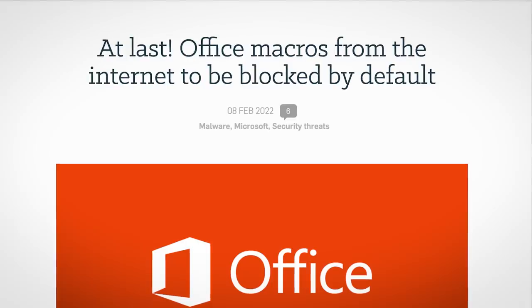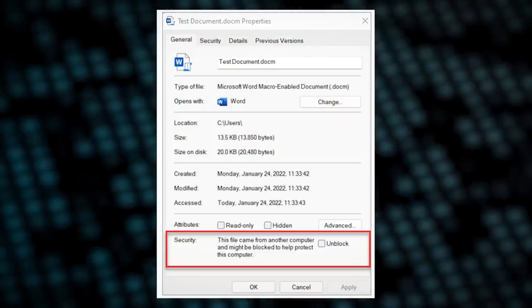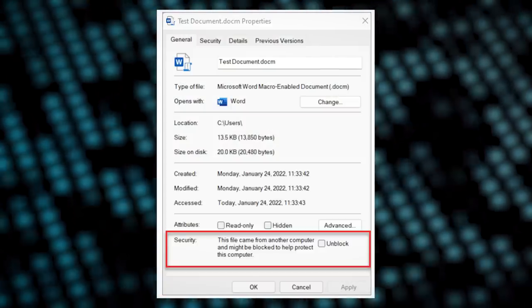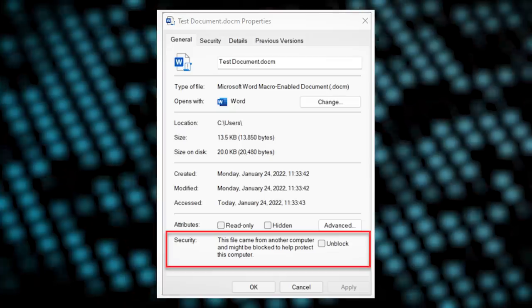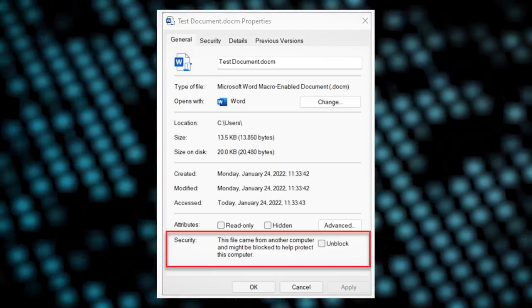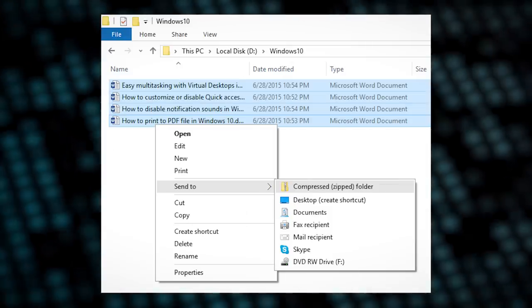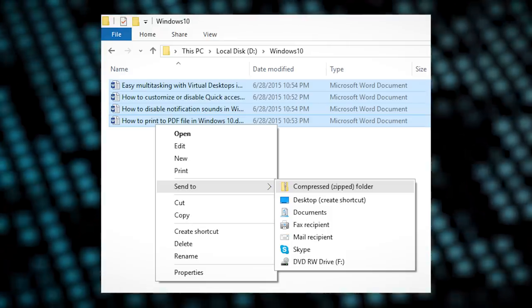So Microsoft's changes prevent Office documents downloaded from the internet from running macros. Windows does this via a mark of the web attribute, which is automatically appended to anything you download from the internet. It's kind of like a danger sticker. But miscreants figured out that they can prevent their malicious Office documents from being contaminated with a mark of the web attribute by simply zipping them beforehand, because certain zip extraction software won't apply this attribute to its containing files.